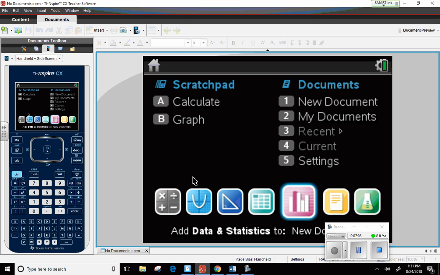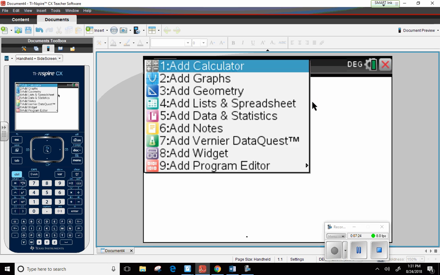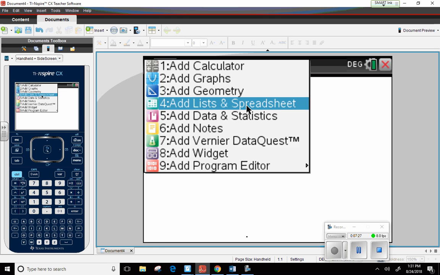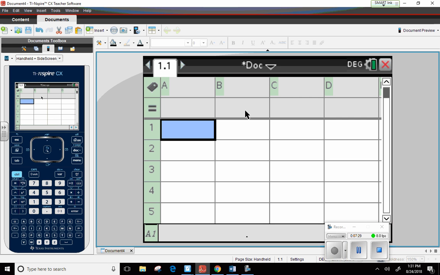So we've got Ranji, who's counting the number of bolts in several boxes and tabulates the data as follows. So how do I get to the spreadsheet? Spreadsheet right down here, or if you don't want to click this icon, you can click one, spreadsheets is the fourth one. Either way, there's a lot of different ways to do it on the calculator. So I'm going to put in X, that's going to be the number of bolts, and this other one is just going to be frequency. So I'll type in FREQ for my frequency.